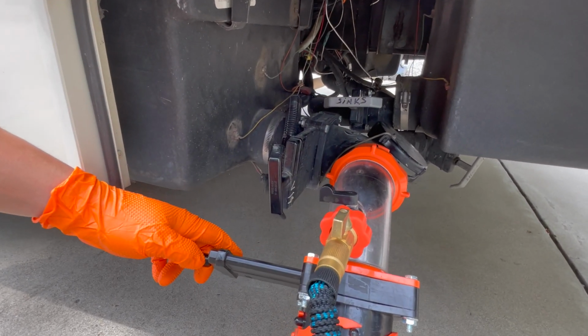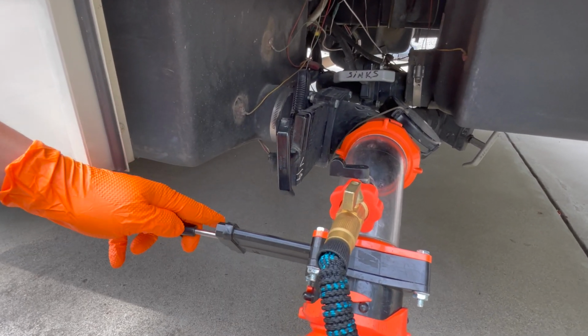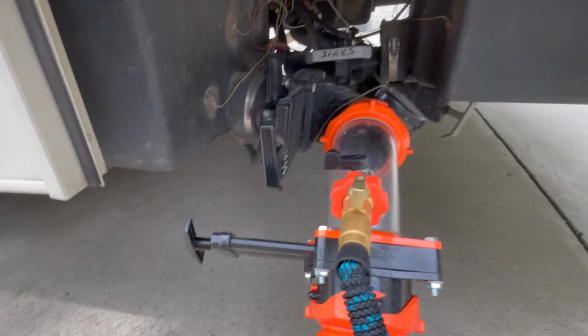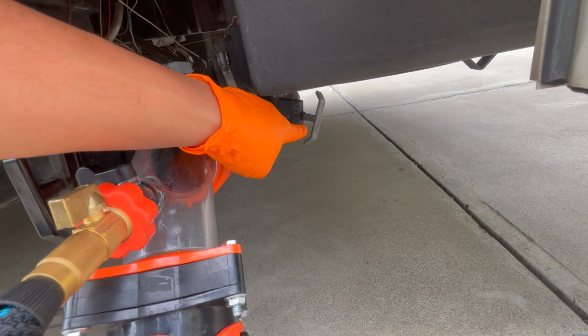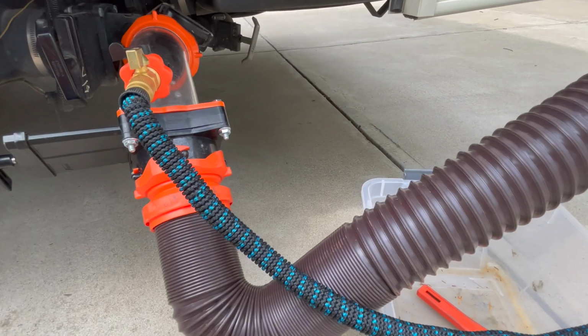Then again, you open this. So this will always be open the whole time. Then you open this to release all of that, to flush the tank. Do that once or twice and you should be good. Now once you're done with the black, then you go and do the grays. There's the sink and the shower down there. That will hose down whatever gunk is here in this sewer hose.